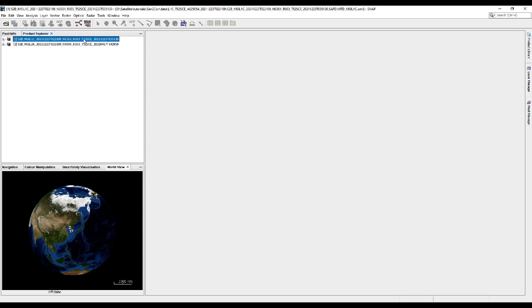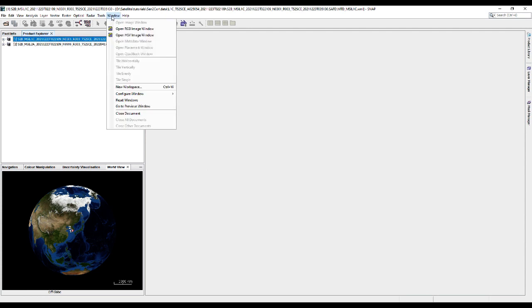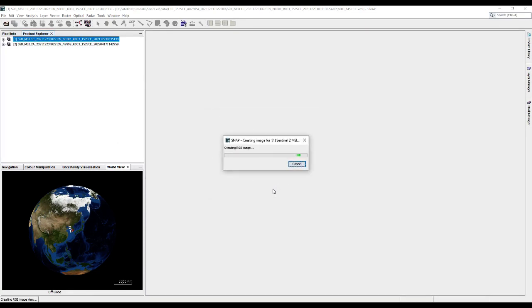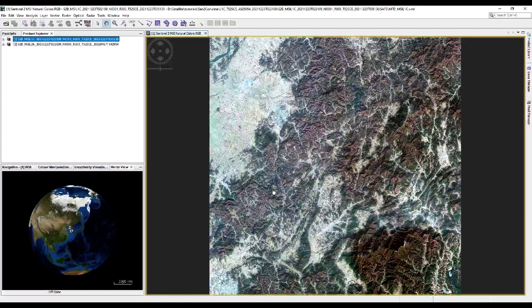After that, click the first data and then go to this window tab to click open RGB image window. So if you click this one, you can find this dialog box. So you can check this RGB image with the band 432. This is already selected, so I would like to click this OK button. After that, you can open the natural image data on this Snap platform.